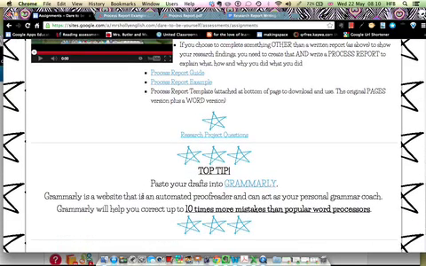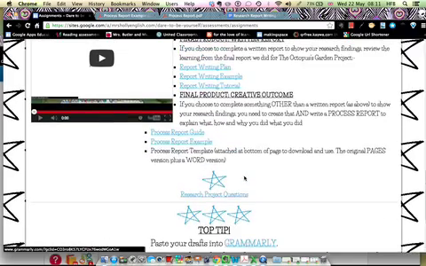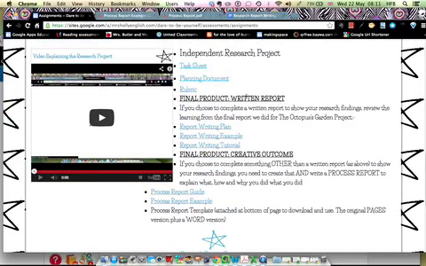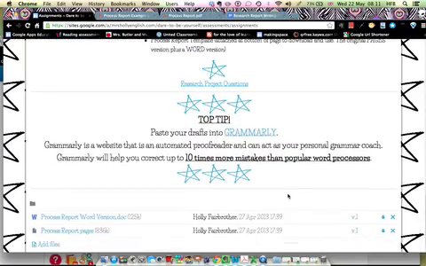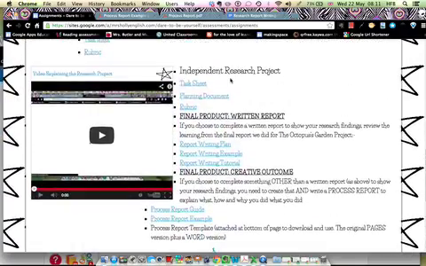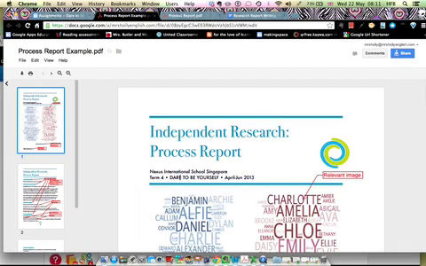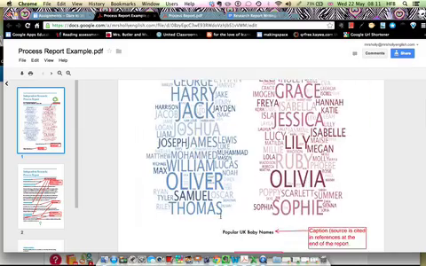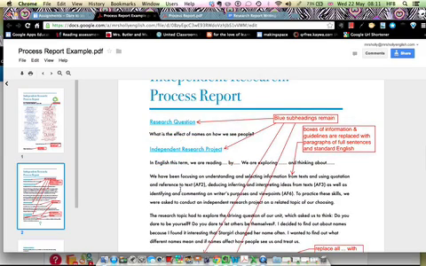So I've put a Word and a Pages version here. It originally was written in Pages, but there's also a Word version. And if you click on the little arrows here to download them, and then you can use them, the templates for yours. If you want to include the front cover for your written report, then download one of those and just use the front cover so it looks professional. So here is the independent research project example. So I've put the image in with the name, and then this is what it looks like.